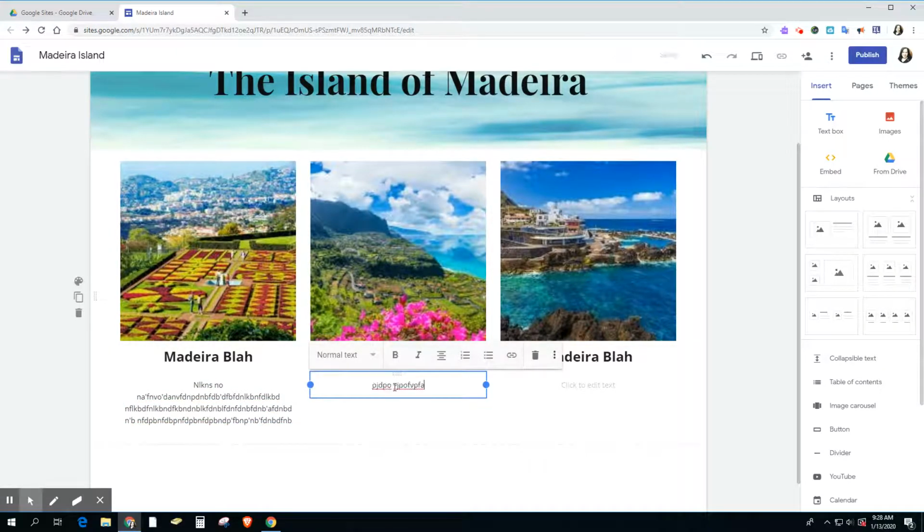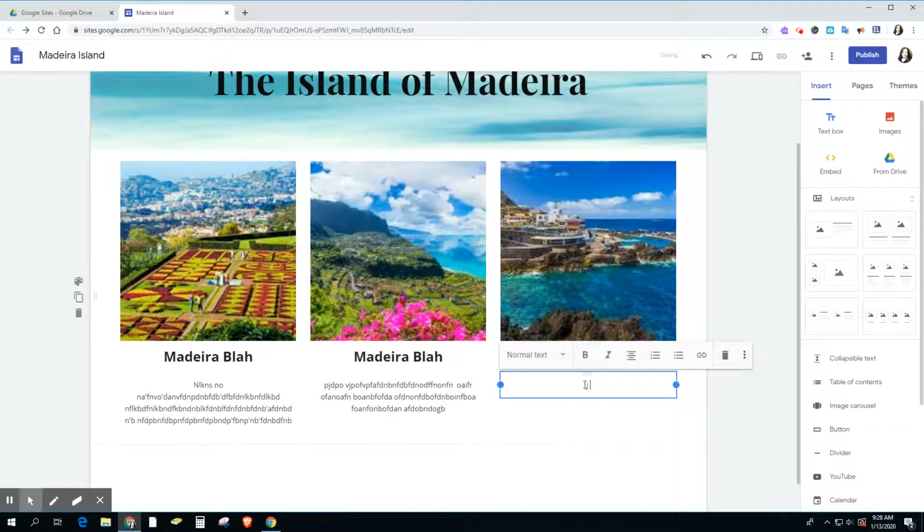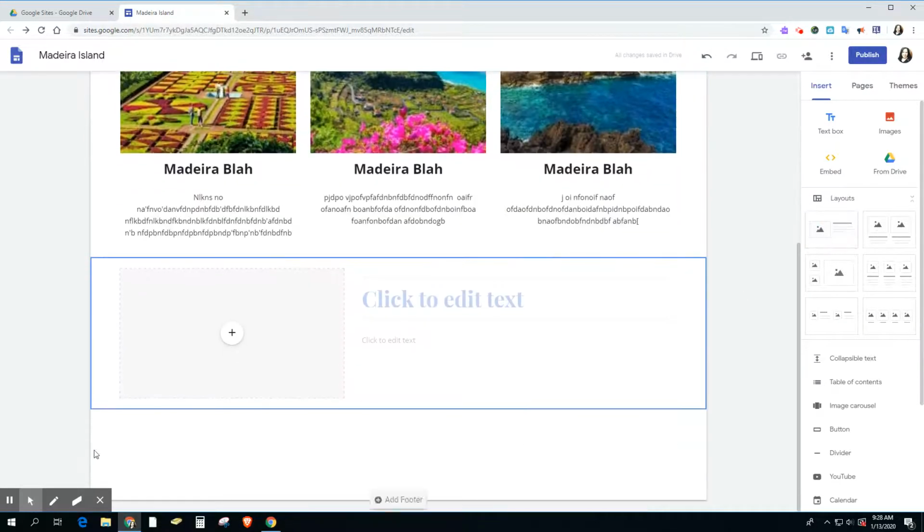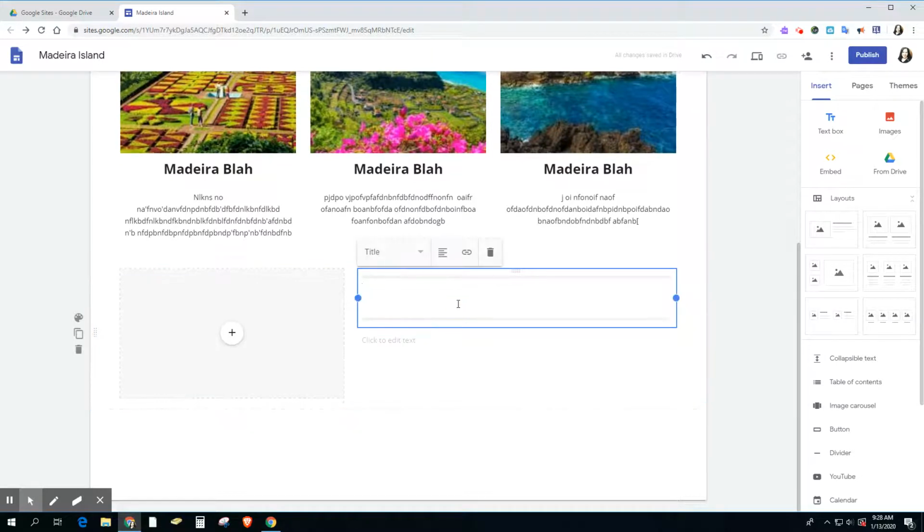It really helps me out. It would be wonderful if there were actual words here, but you guys get the idea. And you get to see how in very little time I created a very, very professional looking website to start off with. Now I can add more content. Maybe the next section, I want it to go like this, where I just have one image and a lot more text. I can do that. Please don't be shy. Try the different options that you see.